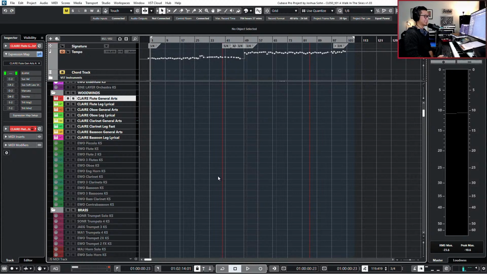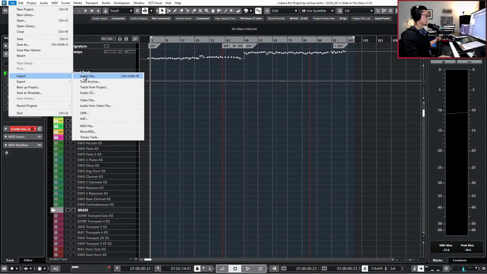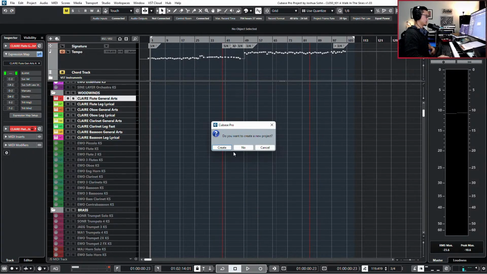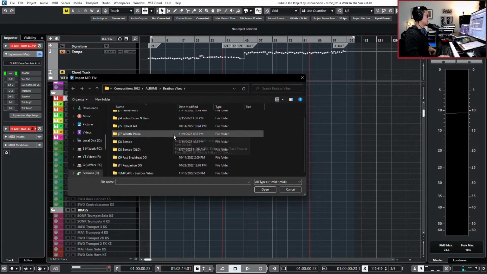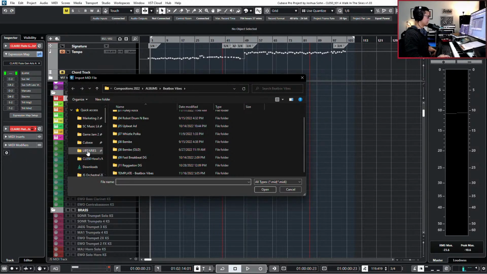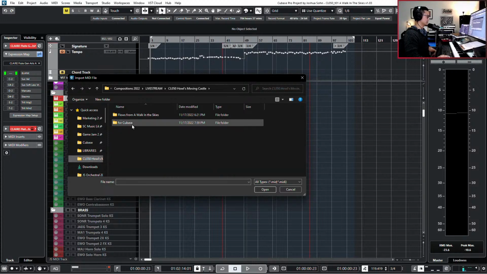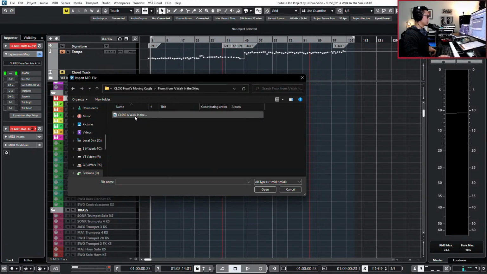The first thing to do is import a MIDI track, for those who aren't familiar with that. I exported a MIDI track from Dorico, saved that file onto a hard drive, and I'm going to load that in now. So let's go find it. Let's go to MIDI, say no. There's more than one way to do it, and I'm just doing the old-fashioned way, I guess, where you go in and look for it.